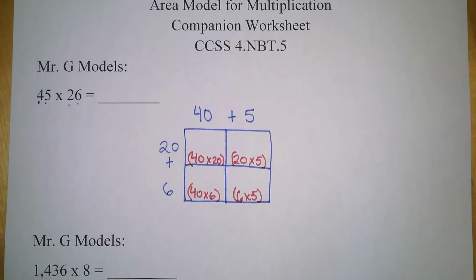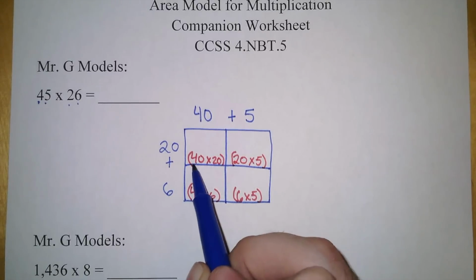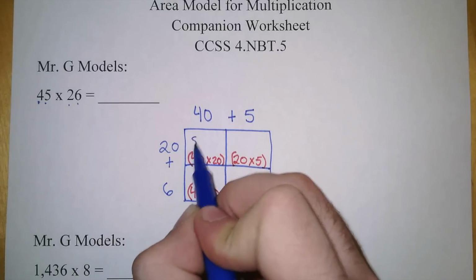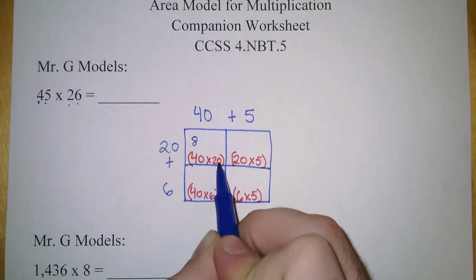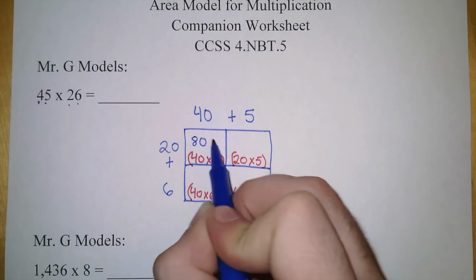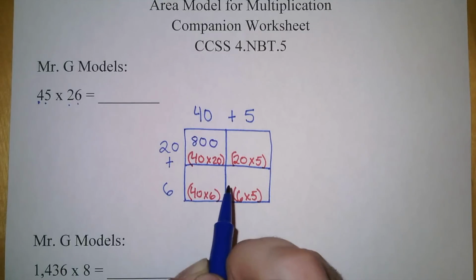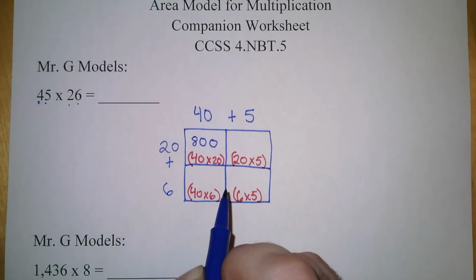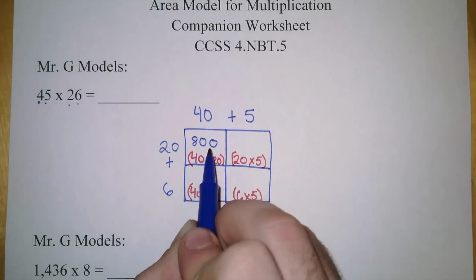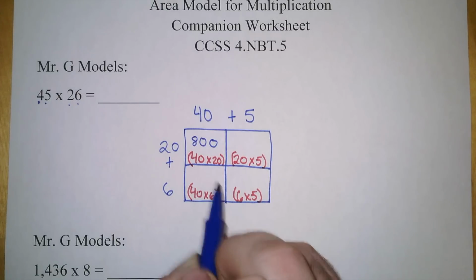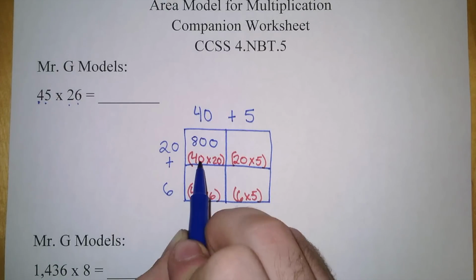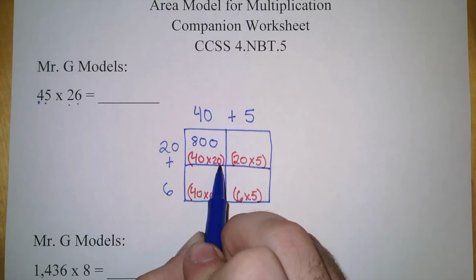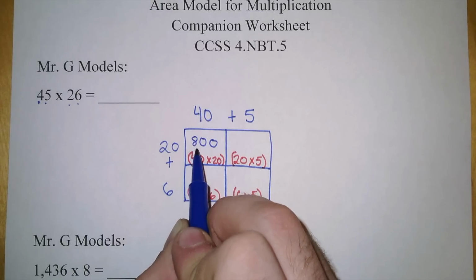All right. Now to ask a 4th grader to do the multiplication in this first box, 40 times 20, sounds like a lot, but there's actually a pretty solid trick here. We can do 4 times 2, and that gives us 8. And then there are 2 zeros in our factors, so we need to make sure we put 2 zeros here at the end. We're not adding zeros, so it's really important to try our best to shy away from that as our language. But we're just putting the zeros there because they're right here. So the number of zeros in your product should match the number of zeros in your factors after the basic fact. So the 8 was our basic fact in this case.